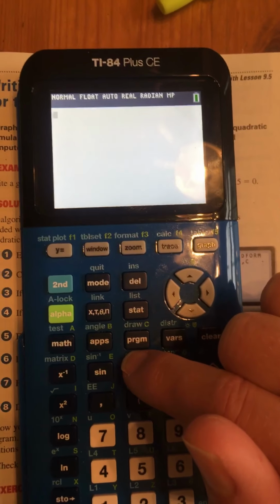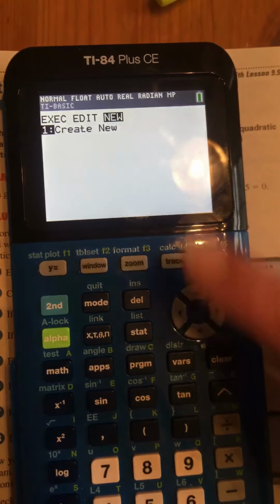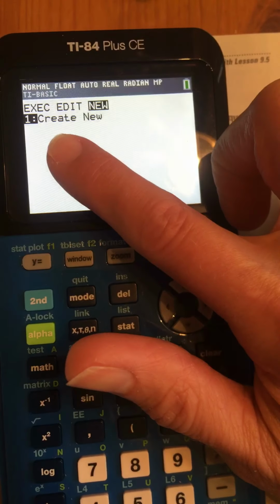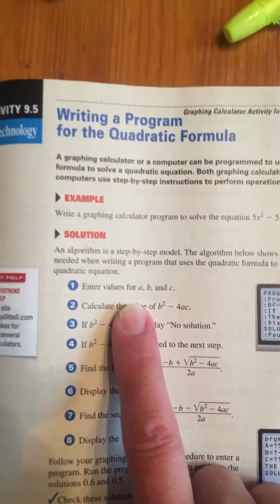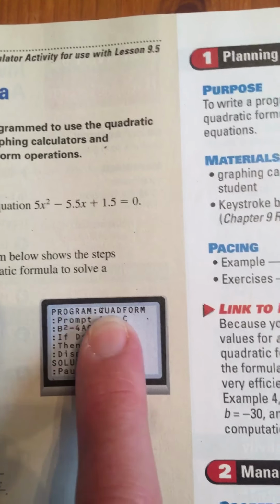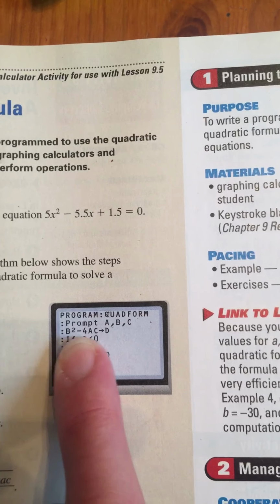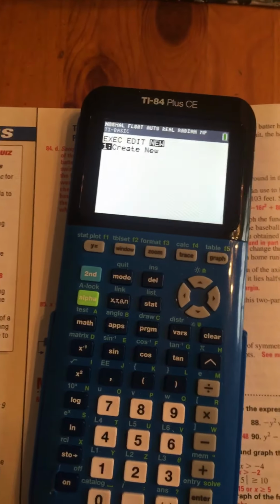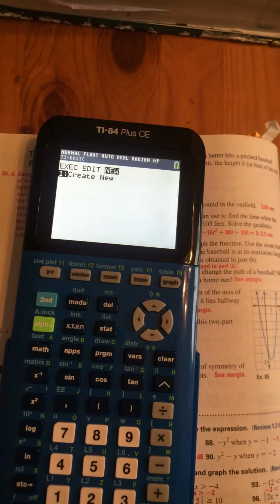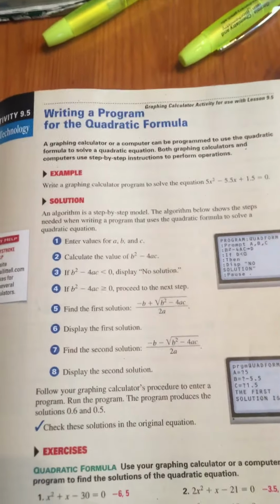Okay, so here we go, and we want to write a program. So we go to this button that says program. Do you see where it says new? You arrow over, and then you would create new. You would select number 1, and then you would type in exactly what you want here. You can see the little screen. I'll say program, you're going to name it quadratic form. The prompts are going to be A, B, and C. You type it in exactly like this. You'll get to use some of the unusual things that are on here, like the arrows and stuff like that. But if you type it in exactly, then you will have a quadratic program.